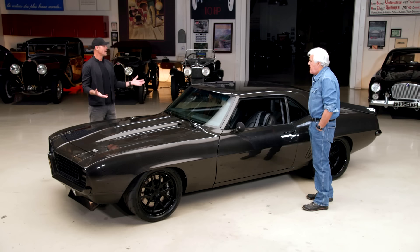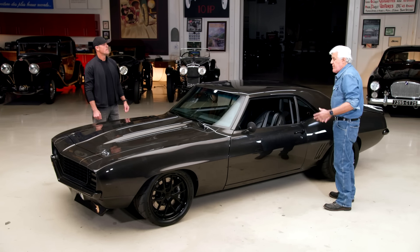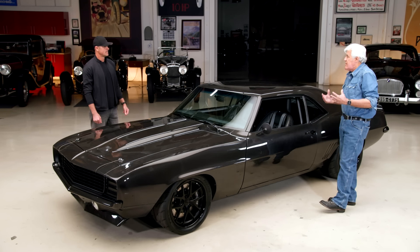So the customer comes in and says, I've got a 69 Camaro. Do you take that donor Camaro? Or since everything in here is brand new, you're not really using much of it, are you? Well, it depends on the condition of the donor car. If the customer came to us with a really nice Camaro, their options would be more open. But what we like to do is get a donor car that is probably beyond repair, pull the parts we need off of that car to keep it an original Camaro, and then completely rebuild the car.